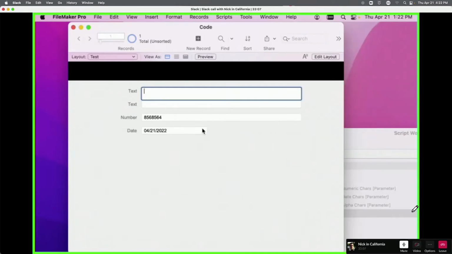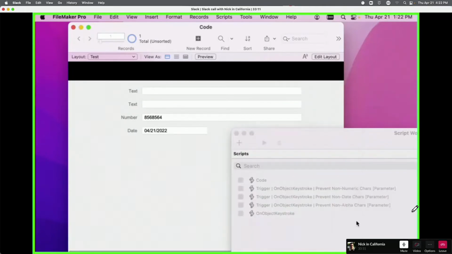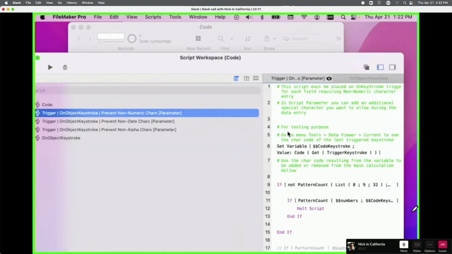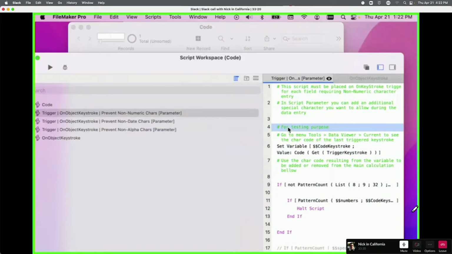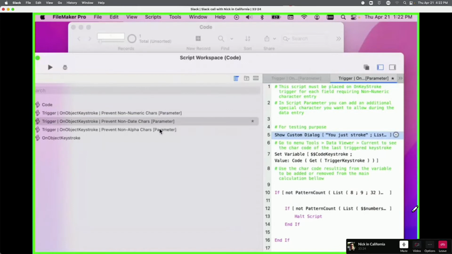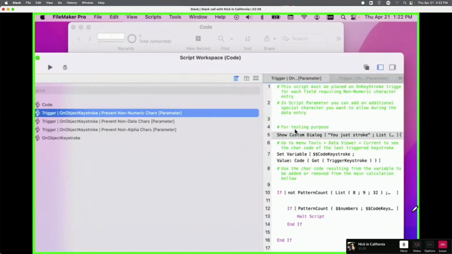Okay? So it's important to know that, right? So that's why I like this technique here with the show dialog, because I'm putting this pretty much all the time. I'm putting this here for testing purposes. For testing purposes, because it's good to have.